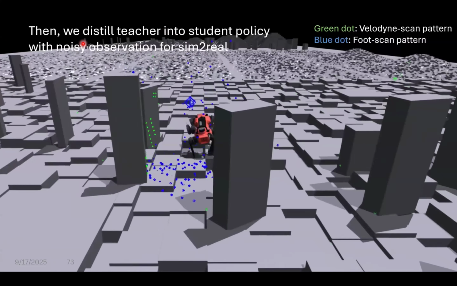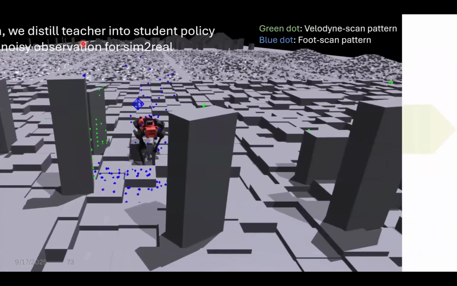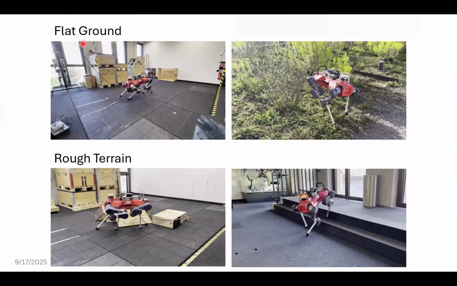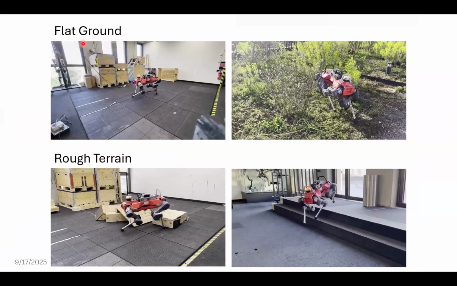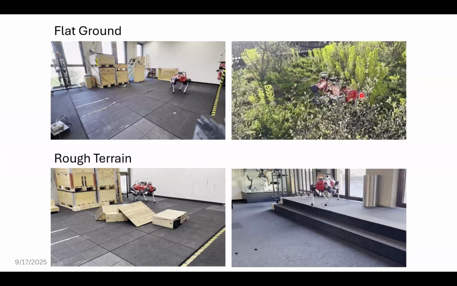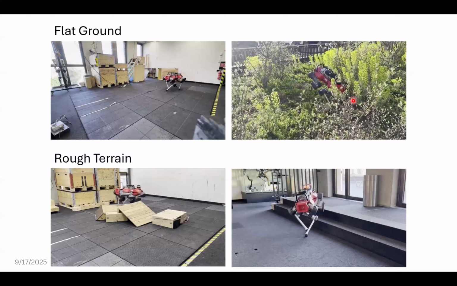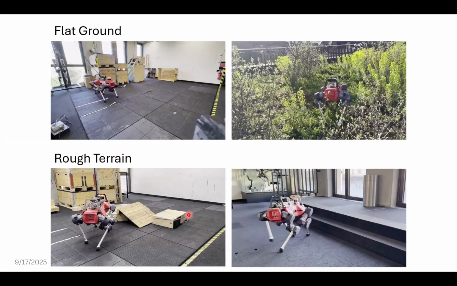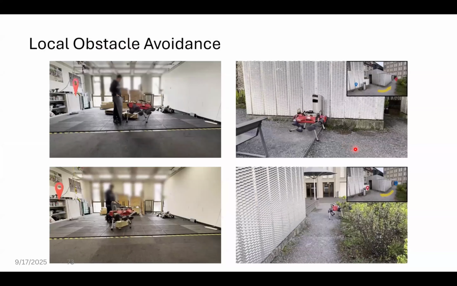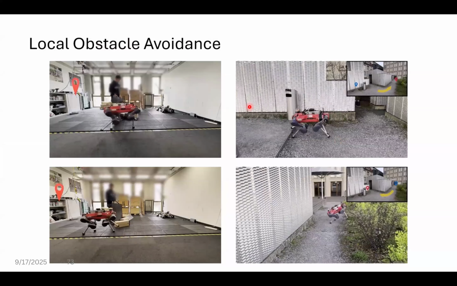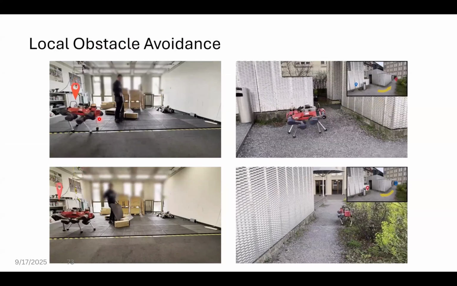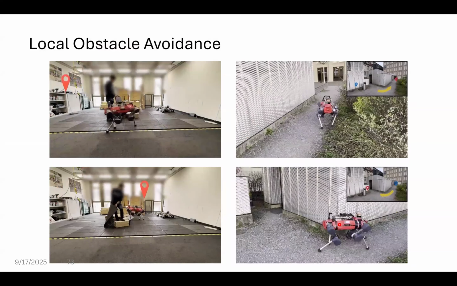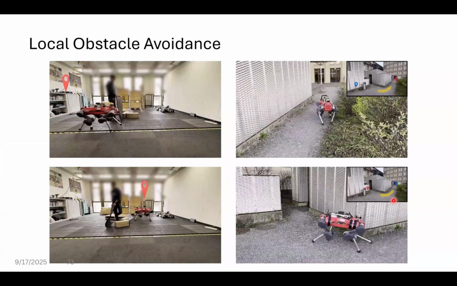We're showing this local navigation performance in simulation, and now in hardware on flat ground, you can clearly see the motion imitation here. We got the motion data from a real dog. You can see a real dog doesn't go backwards, so when it turns, it has to turn by jumping backwards. On rough terrain, it generalized to terrain traversability. For local obstacle avoidance, we have some humans standing there, and it learns to get around the human, and also around this corner, when you command a position around the corner.